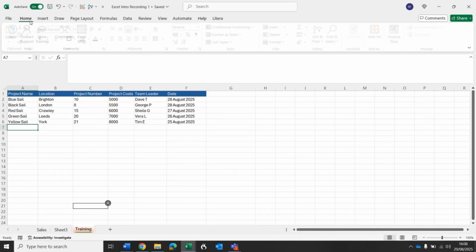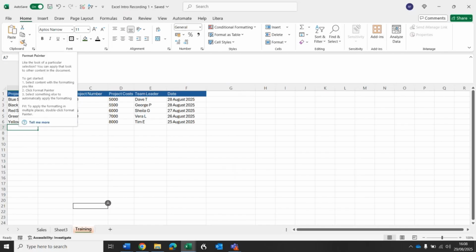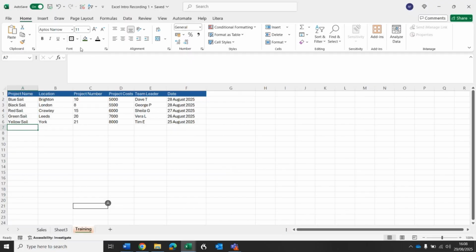I'm going to start in the home ribbon. The home ribbon is very heavily populated with formatting elements. Now, we are going to cover cutting, copying, pasting in a separate session, although in this session today, we will look at the format painter icon. But it's starting from the font section that we want to apply to our data.